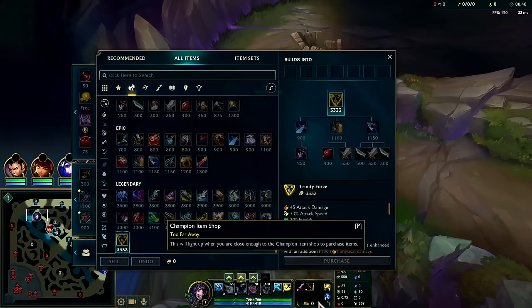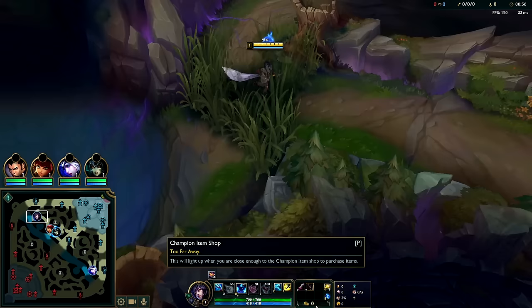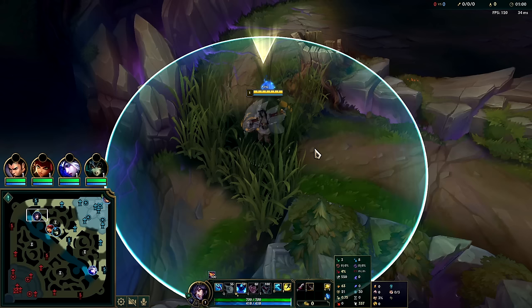For this build, you want to go Trinity Rush, the Sheen proc with your W, and the auto is buttery smooth. Your W doesn't cancel your autos or your movement, so it's easy to get out and cream people with your autos that way. Ahri also has 550 auto range, same as a Vayne or a Kai'Sa. Standard AD carry auto range, longer than a Kalista auto range of 525 or Teemo auto range of 500.